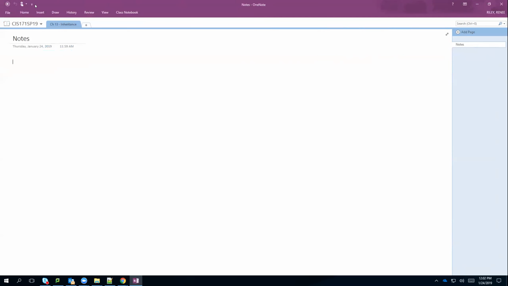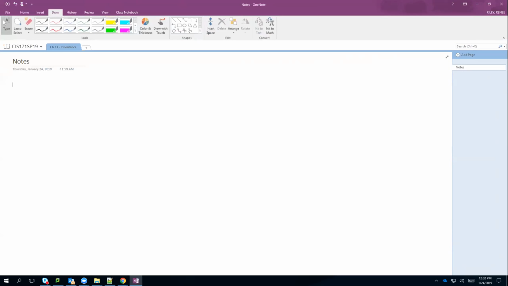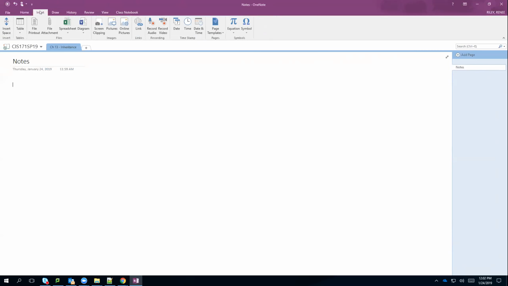Well, I can use the draw menu. And now I want to pin it. I don't want that thing to auto hide or roll up every time I use it. So I can use my push pin over here to pin it so it doesn't keep hiding. You guys might like it hiding if you have a 4.5-inch screen that you're using, but I would like to use my space and see my options. All right, so what could I do? I could put a box in here. I don't know what, maybe I need to insert.